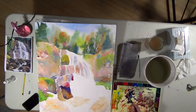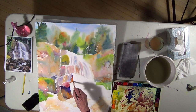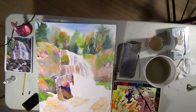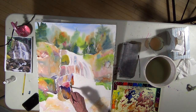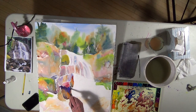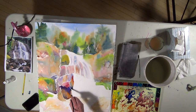This group came in and I didn't hear a peep out of them. They were really quiet. The instructor was giving talks and so on. So finally they got all done, and the attendant came up and asked me if I minded if they came over and looked at the painting. I said, no, of course not. So they all came over, and all of a sudden, ooh, and ah, and oh my God, and they all started chatting. All nine of them were talking at one time. It was just a riot. And they all left, and they were still all talking and laughing. And up to that point, they hadn't said a word.